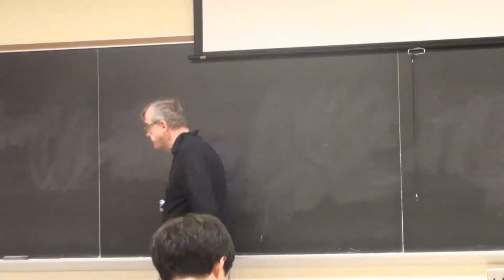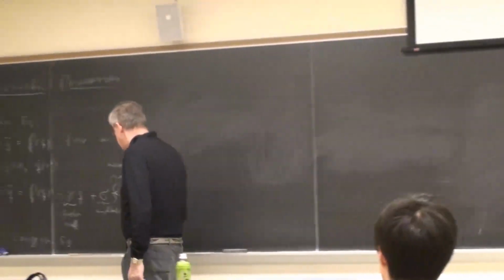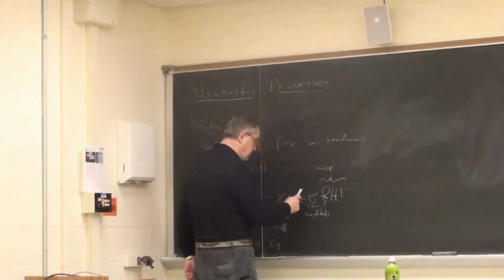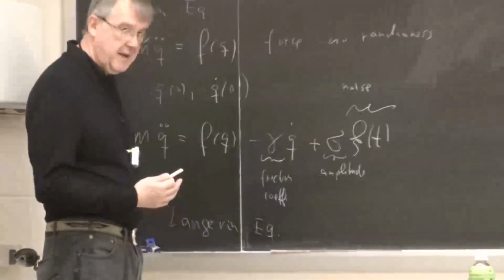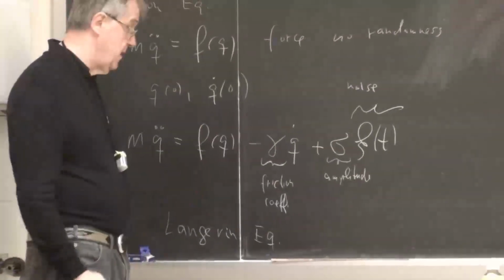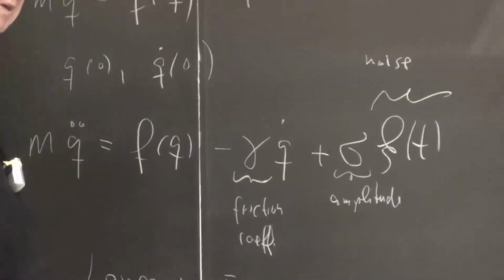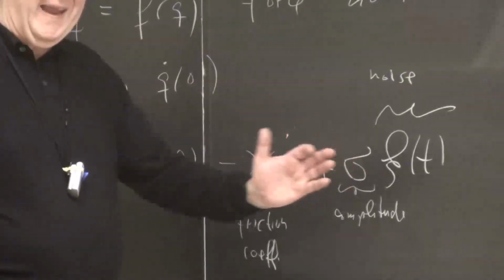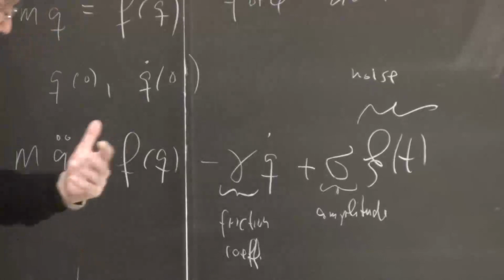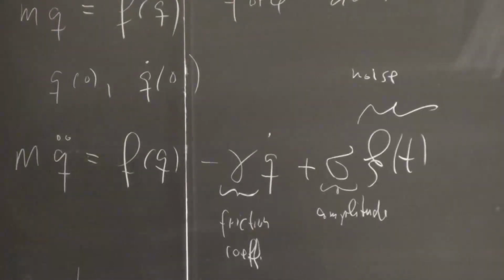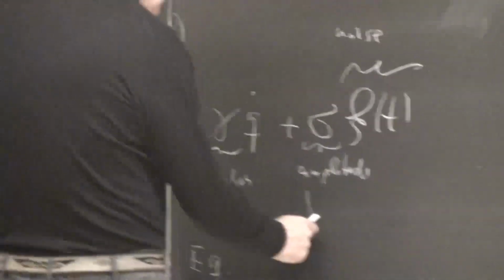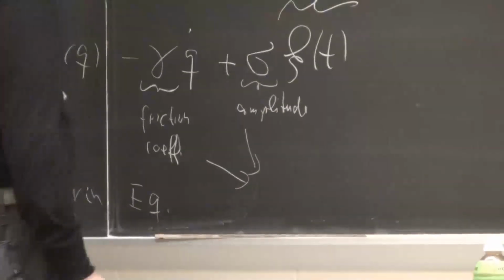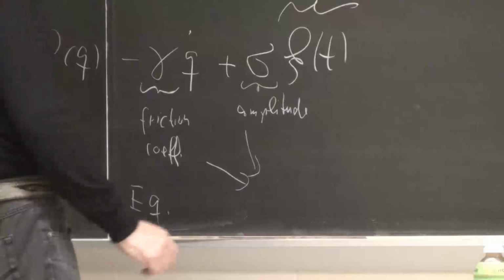And I told you already that there is a relationship between the terms. If we have only this term, we would have a situation where we go to temperature 0. This one adds noise so that we get a finite temperature. It turns out that these two terms, and we will derive that briefly without really deriving it, are related.